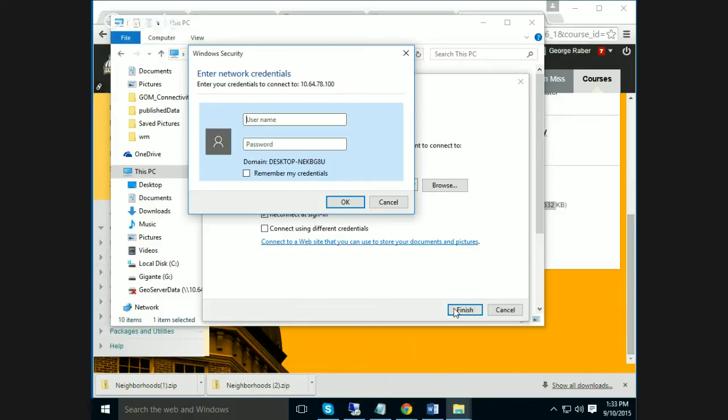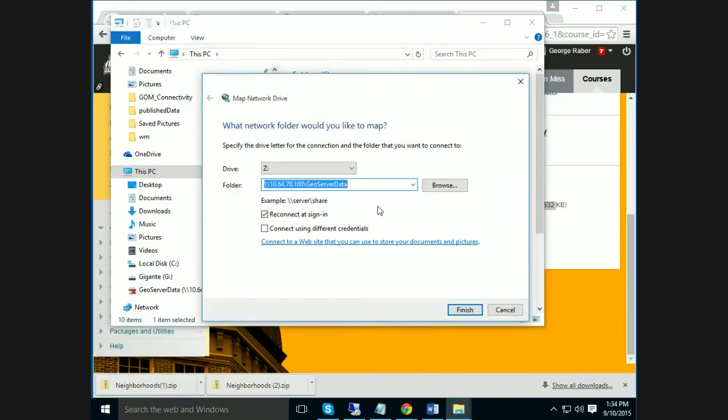Is everybody at that screen that wants to be at that screen? Okay, your credentials. What about on the coast? Is it asking you for credentials? Now, maybe in some versions of Windows, did you click connect using different credentials?